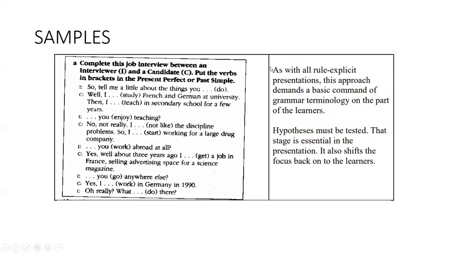I think this is also a rule explicit presentation. Okay, as with all the rule explicit presentations, this approach demands a basic command of terminology on the part of the learners. For example, hypothesis must be tested. That stage is essentially in the presentation. It also shifts the focus back onto the learners.